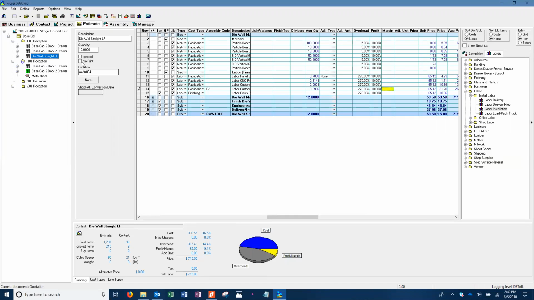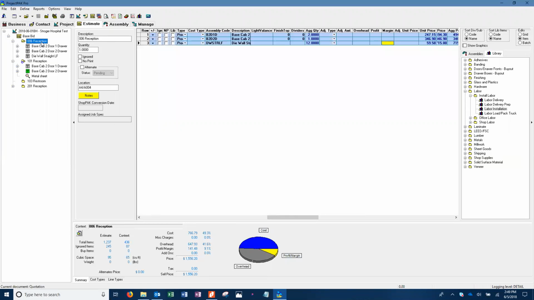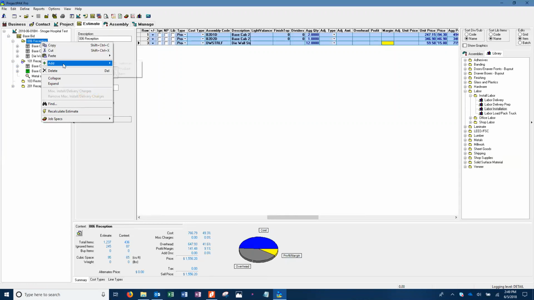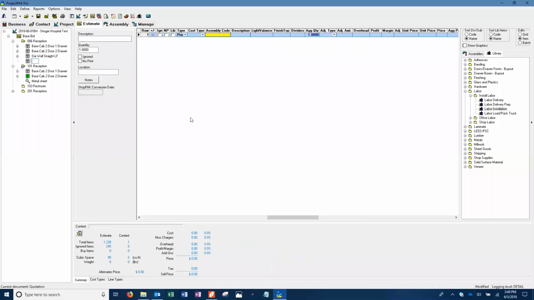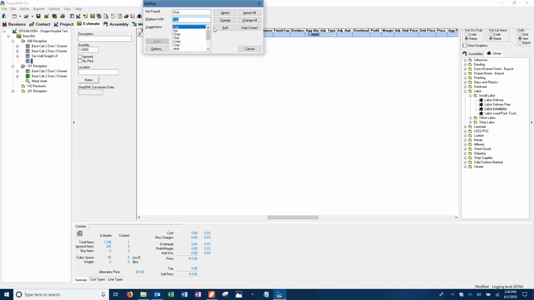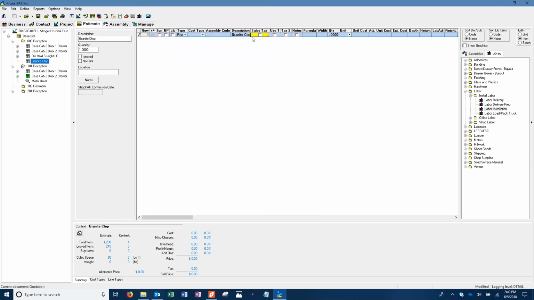So for my money, I would always have created a product. So go up to where it says reception and right click, and let's choose add product, because we're going to kind of invent something that doesn't really exist just yet. And you're going to call it granite countertop or quartz or whatever you want to call it, solid surface. And you can always type it over on the left as well. You don't have to go to that. And so now what you're going to do is grab the library item over on your right that says solid surface material.